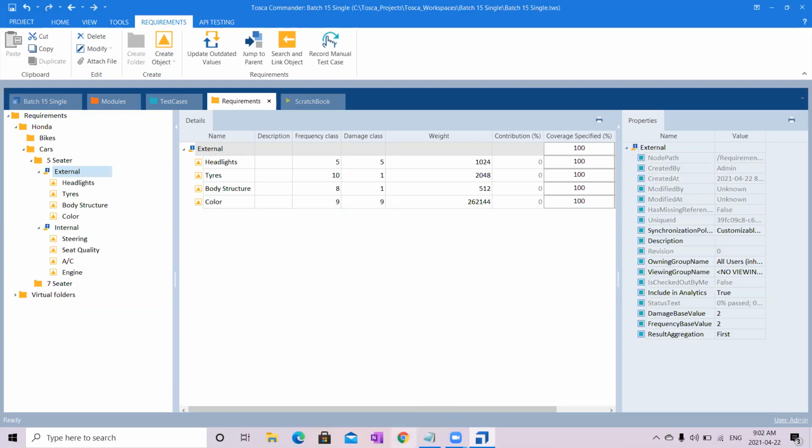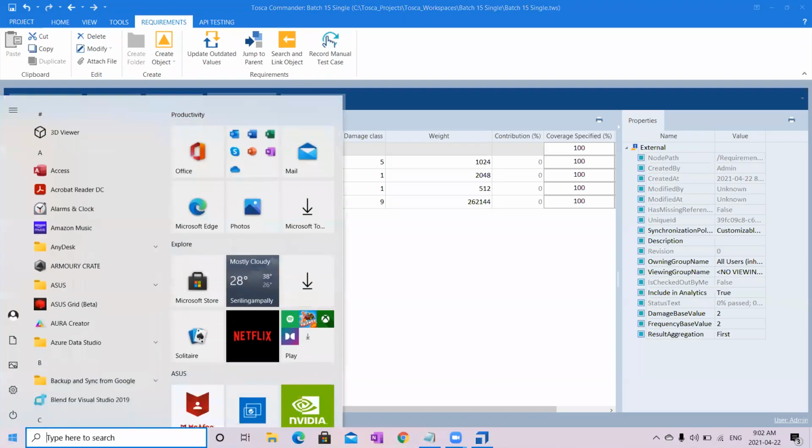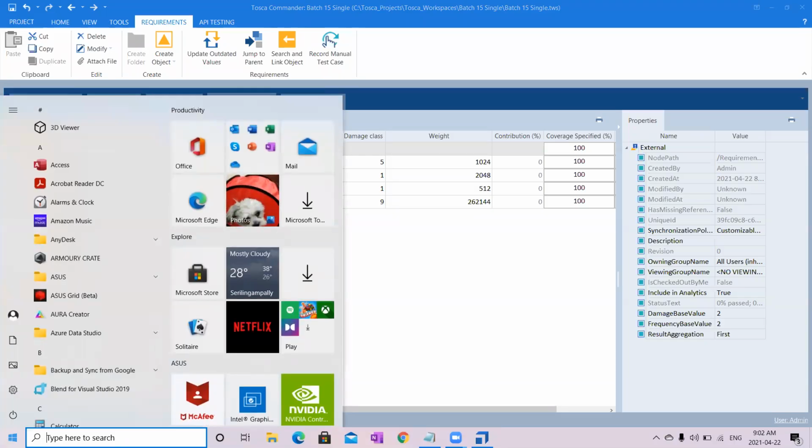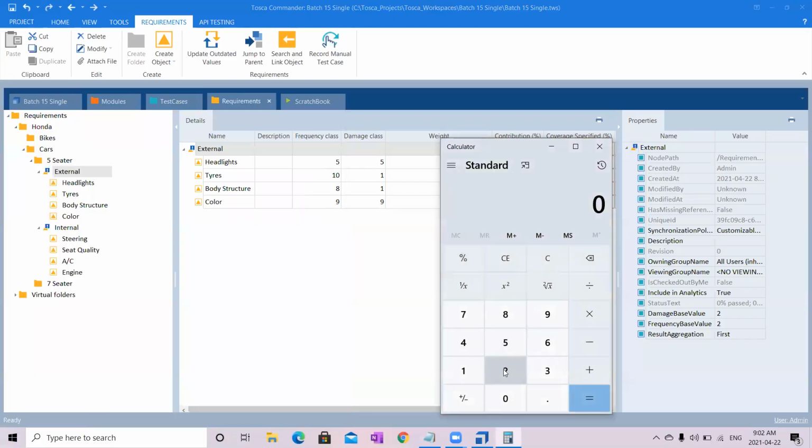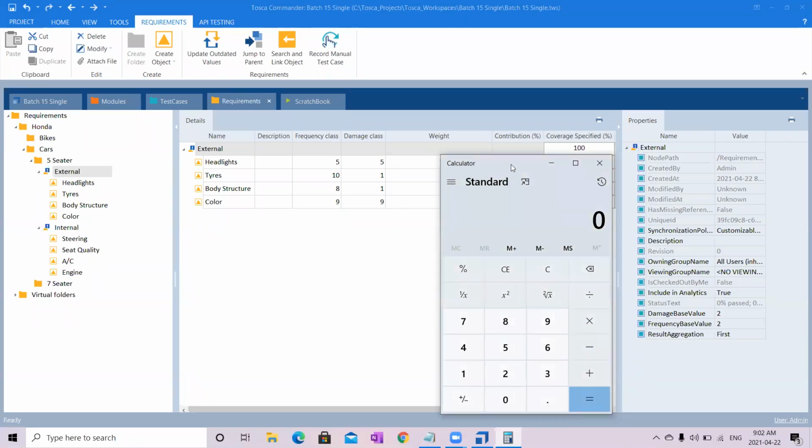What is the value of 2 to the power of 5? 2 to the power of 3 is 8, 8 into 2 is 16, 16 into 2 is 32. So 32 into 32 is 1024.